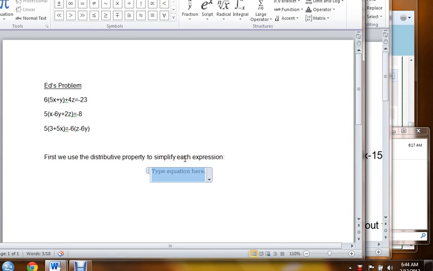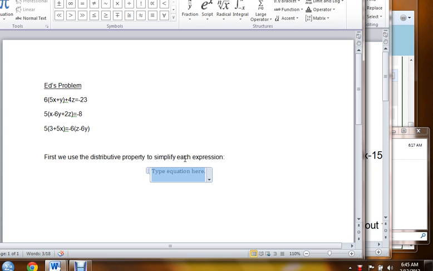This is Dr. Vaughn, and this morning, as promised, we're going to go through a linear system of equations with 3 equations and 3 unknowns. So I thought that I would just pick a problem that Ed had actually posted up, one that he had some troubles with, and he added as an attachment to a post that he put in last night. So I copied the statement of the problem here onto the sheet, and this will be our starting point. So you can see I've already started the first line.